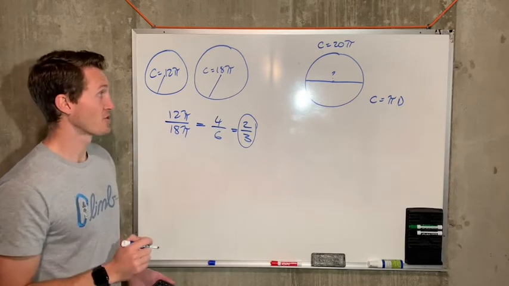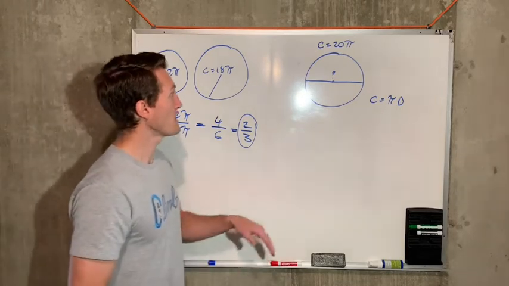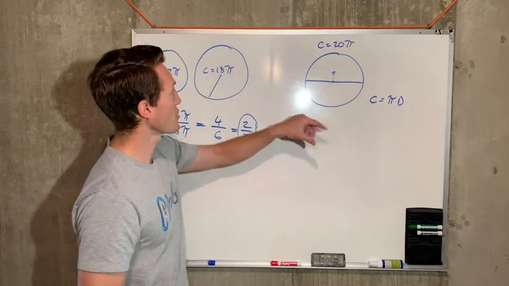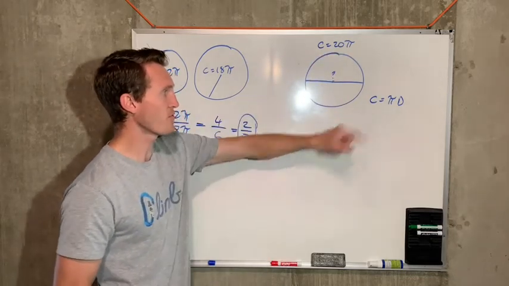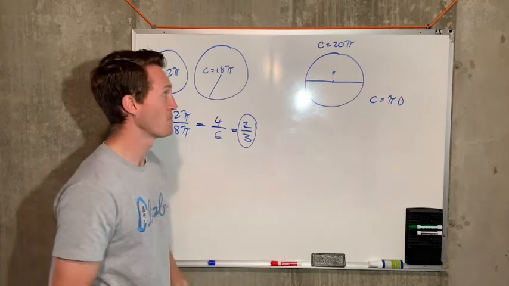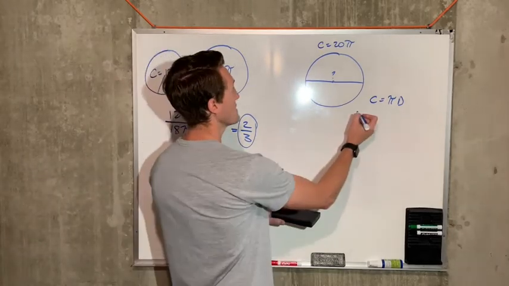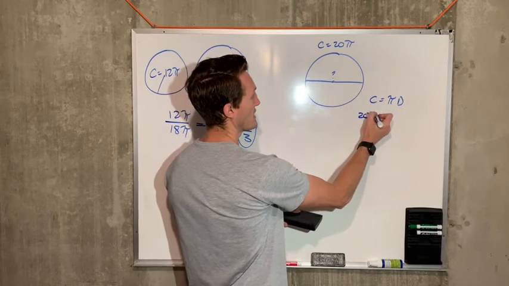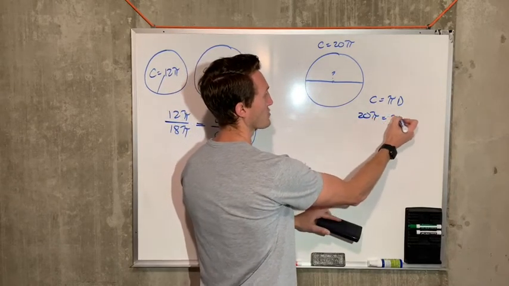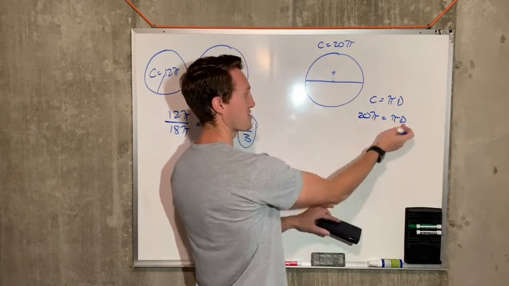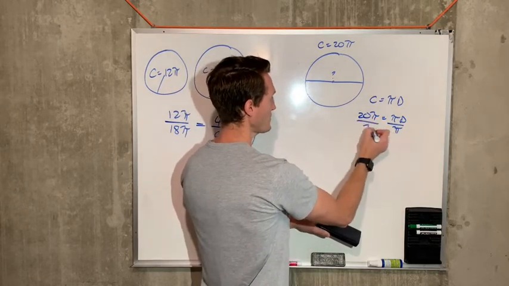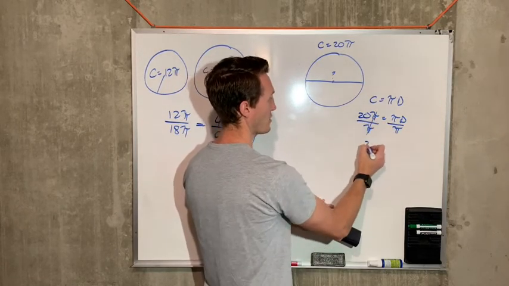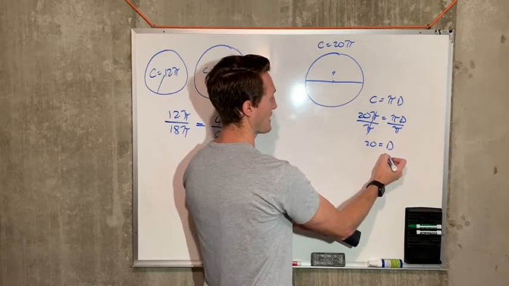Your last question then, question 4, is going to give you a larger circle, a circumference of 20 pi, and ask you to find the diameter. So use the formula C equals pi d. Since we know what C is, we just say 20 pi equals pi d, and we're just going to solve for d. I'm going to divide by pi. Notice the pi's cancel. 20 equals d, all right?